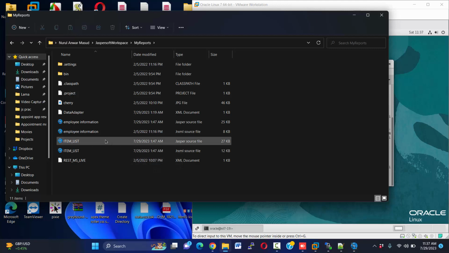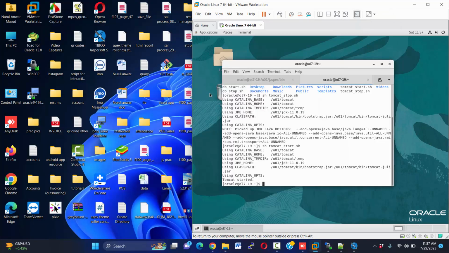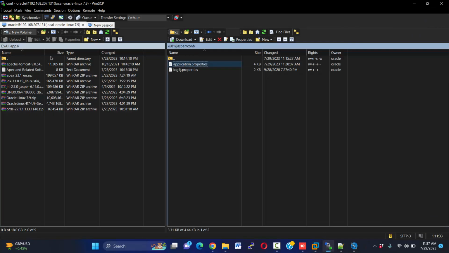Okay, now I'm going to move it to my Jasper report directory. So for doing this, I'm going to paste my path somewhere.